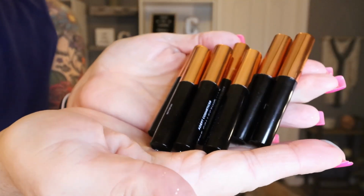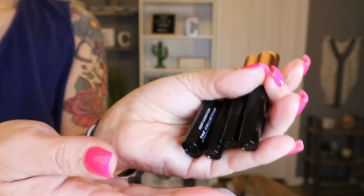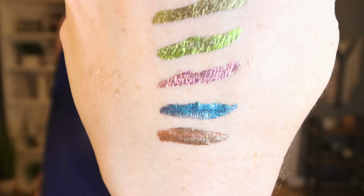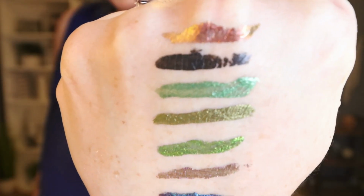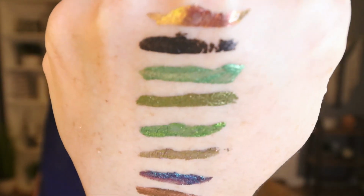And then in the mystery box, we actually received 8 multi-chrome liners. Now, a lot of people were disappointed that we got 8 different liners, because who really needs 8 multi-chrome liners? But after swatching these are beautiful. There are some beautiful colored multi-chrome liners. These are gorgeous in the waterline, gorgeous on the lower lash line, and they included a black, which I really appreciate. We are going to use the black today. We're going to use 1 or more of the multi-chrome liners.